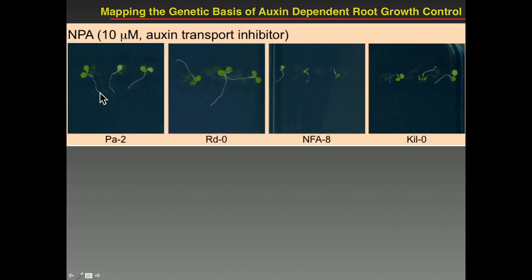And here you can see 4 of those different strains and their response to an auxin transport inhibitor. This hormone is transported, and the transport is a very important part of this hormone signaling pathway. So if we perturb this pathway chemically in all those different lines, we get very different responses. Some of those strains are quite resistant to this auxin transport inhibition, while others lose their sense of root growth orientation completely.